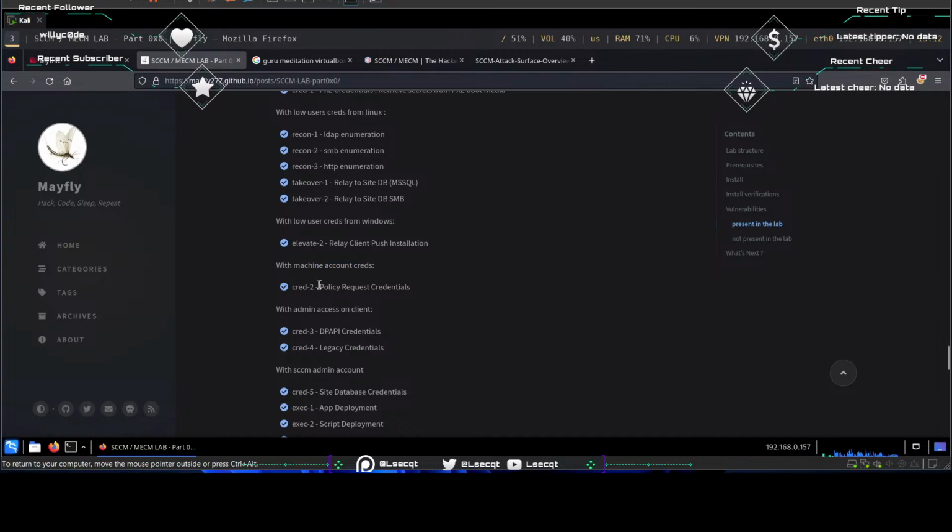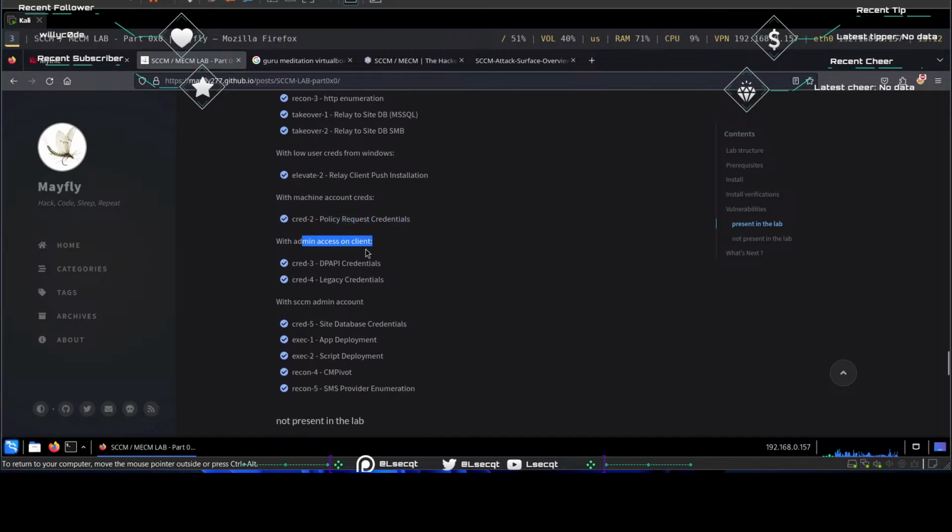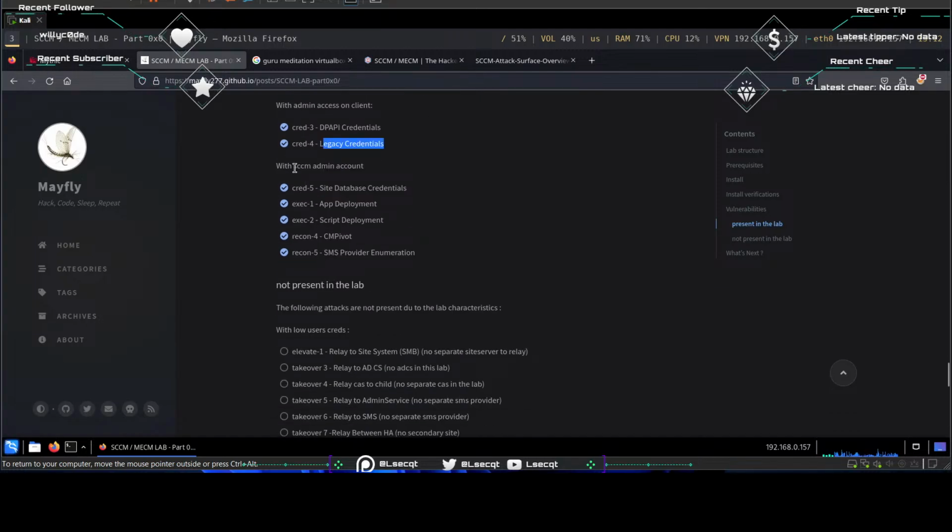With machine account credentials, we can do policy request credentials, which I'm not sure what that is. With admin access on a client, we can do, of course, API credential dumping. With an SCCM admin account, we can gather site database credentials. We can deploy applications. We can deploy scripts, which is something that I want to try.